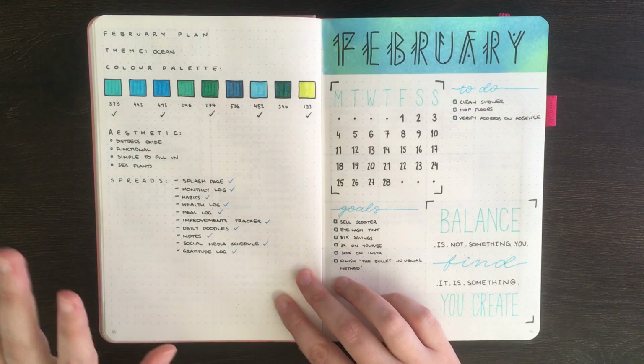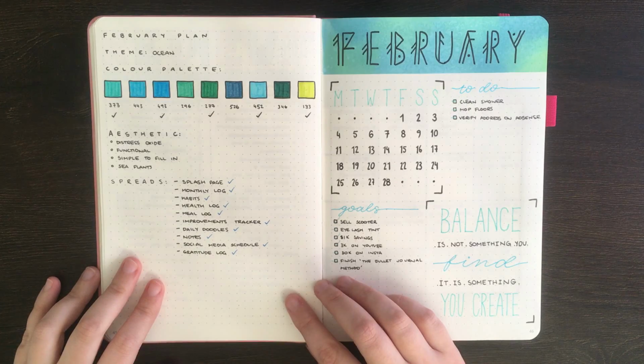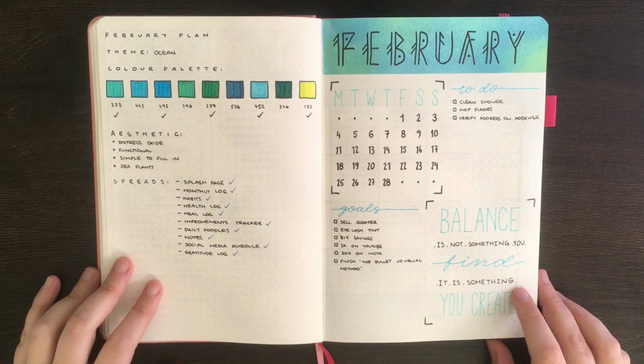For February, we have my planning page, and as you might remember, my theme for February was oceans, so I had a lot of blues and greens. I brought back that same cover page again that I had from January, which was again filled in to pretty much the same extent.